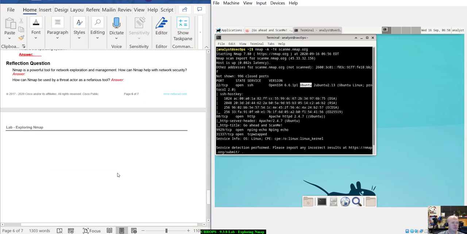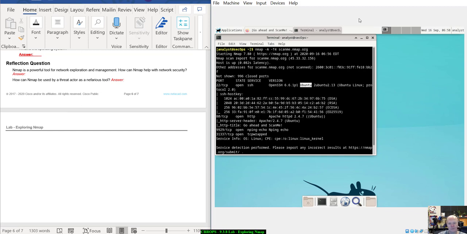And then reflection question: Nmap is a powerful tool for network exploration and management. How can Nmap help with network security? Well, it gives you visibility into your network to see what ports are open, what ports are closed, things like that. How can Nmap be used by a threat actor as a nefarious tool?